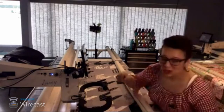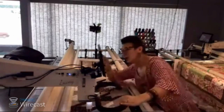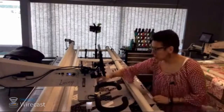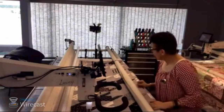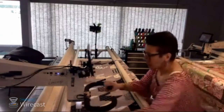Let's get some of those quilts finished up that y'all were listing earlier. Where do they keep them up here? There's a little post back here that I keep my snips on. Now I'm going to baste the outer edges to make sure that everything stays in place. And then we'll bring in one of the guys to help us get the pattern set up.